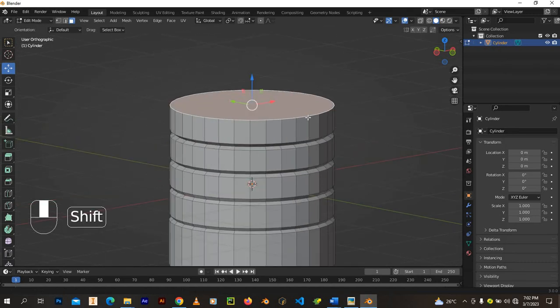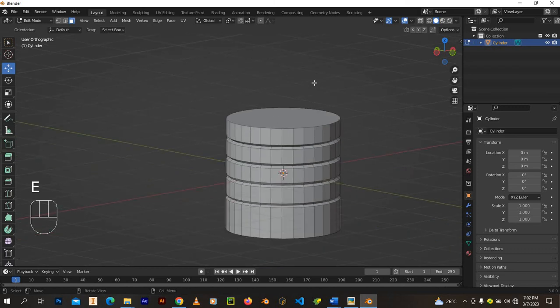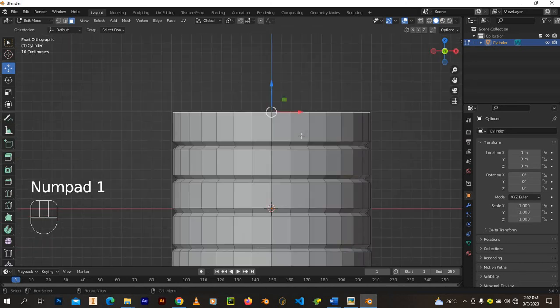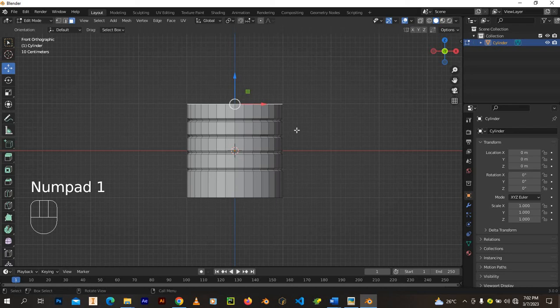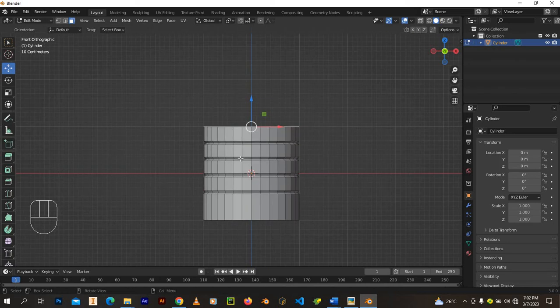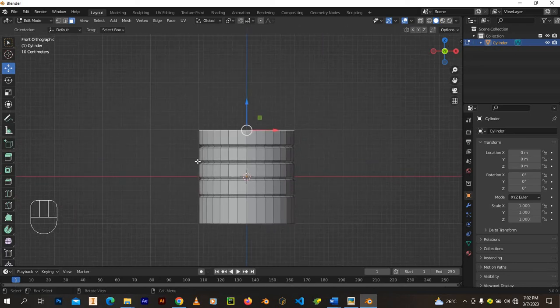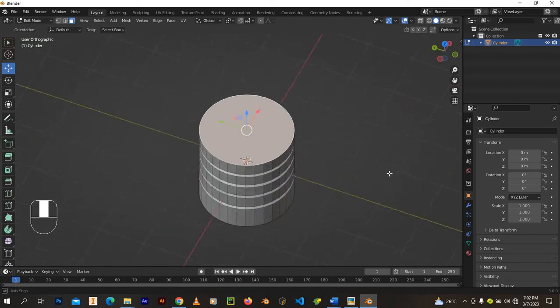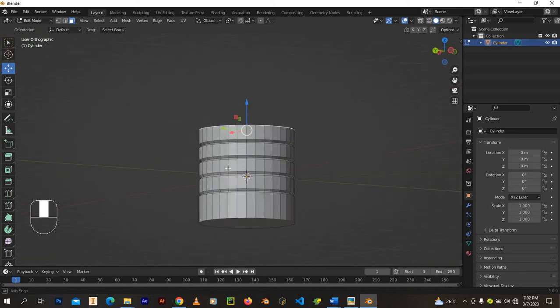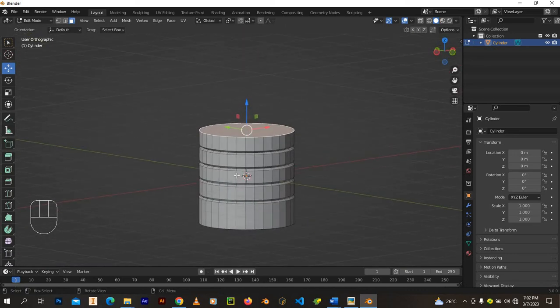So let's select. Always make sure that before you extrude, you have the face selected. Okay, if you don't have anything selected, just know nothing will extrude. Nothing will happen. So just select the face that you want to extrude. Let's go into the front, numpad 1, and in case you're wondering how I'm able to navigate like this, if you want to pan, you hold your shift down and click the middle mouse button to pan. Now if you don't have your shift pressed and you click the middle mouse button, it will orbit. Okay, and that's how the 3D view will just be orbiting around, like the name implies. Alright, in case you didn't know that.